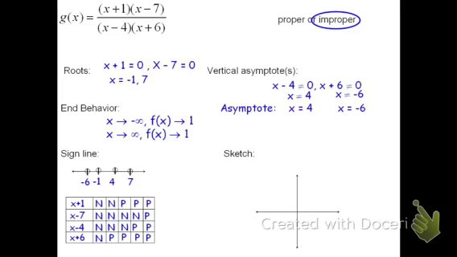We'll now multiply these out to figure out what the sign of each interval is going to be. 4 negatives when you multiply is positive, 3 negatives when you multiply is negative, and so on for the others.